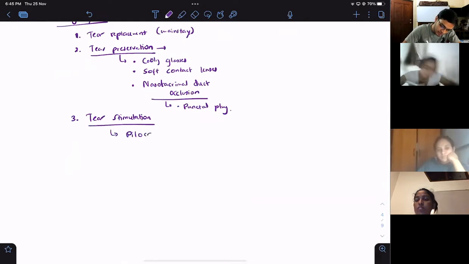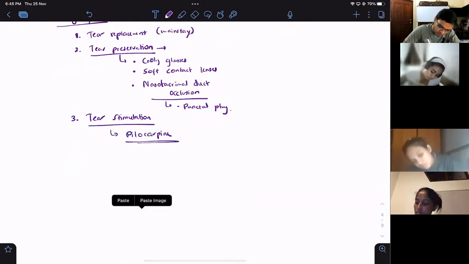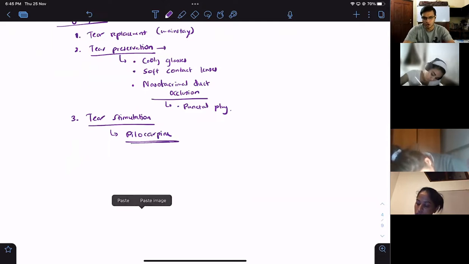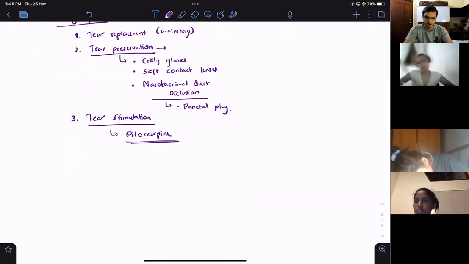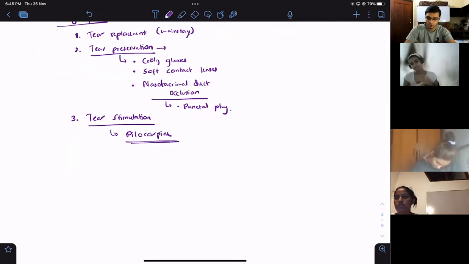What is the drug here? Pilocarpine. You all know about this drug. This is a cholinergic agonist, the opposite of anticholinergic. So basically, what does it do? Increases secretion of exocrine glands. Remember, with pilocarpine there are other side effects, guys. In pharmacology, you all must have studied, so you have to watch out for those.